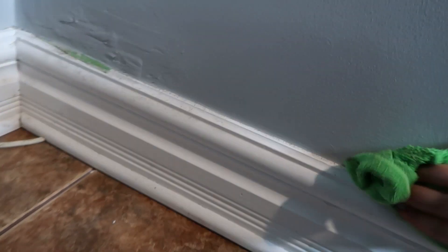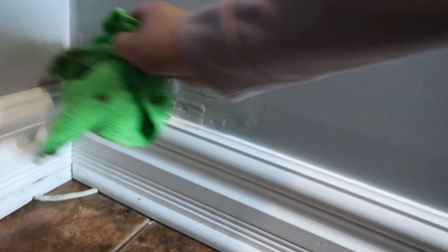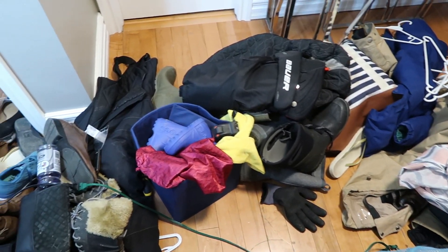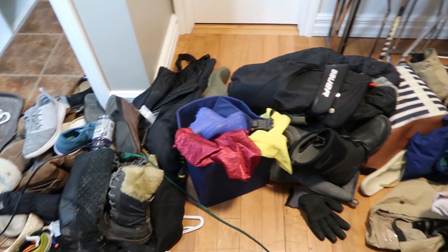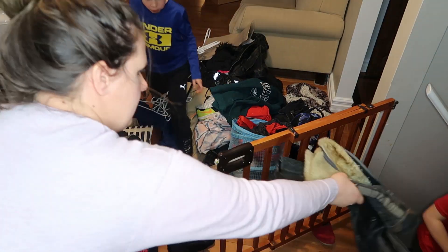I'm even getting down on my hands and knees and cleaning all of these baseboards and walls. There are some drips on the walls from god knows what, and the baseboards are covered in filth and dust and everything that's been outside all winter long. I'm really taking this time to clean up the space really, really well. Now that I've completely ripped everything out and cleaned all the space up, this is all of the stuff that was in this closet or mudroom — look at how many shoes and boots and jackets and just random things that we have in here. We probably don't even currently use a fraction of them.